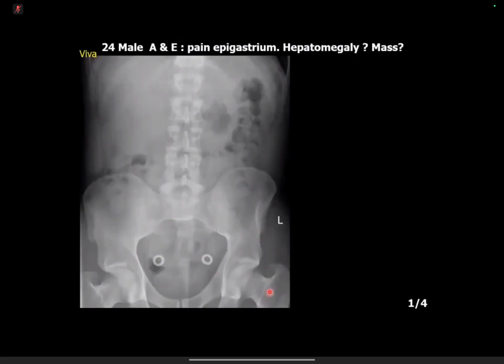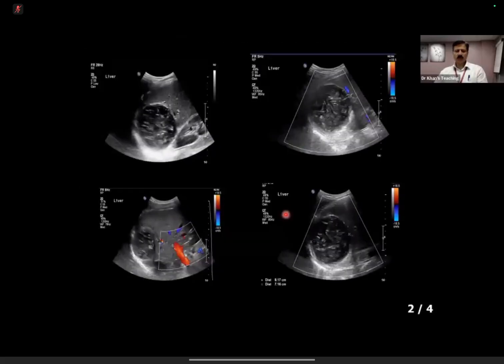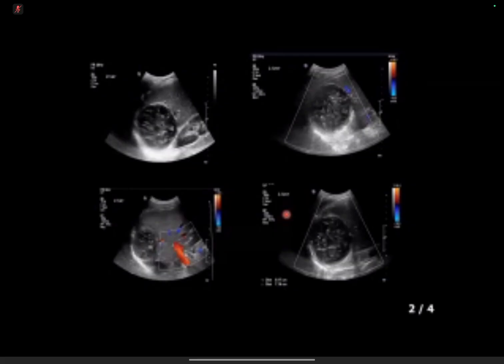So suspicion that there's hepatomegaly. In the first instance, in a 24-year-old, I would do an ultrasound scan. Excellent, very good, because if you had asked for a CT, I would have stopped you there. So that's a very good answer, and this is what they want to hear in the exam also. On ultrasound, can you characterize this? Characterize means have you got a black and white answer or no?